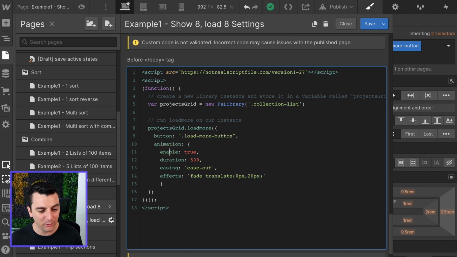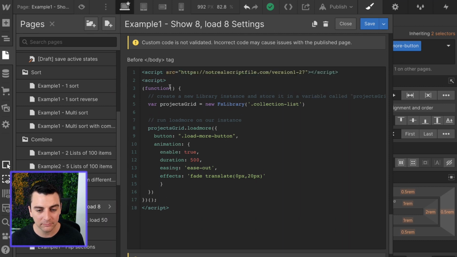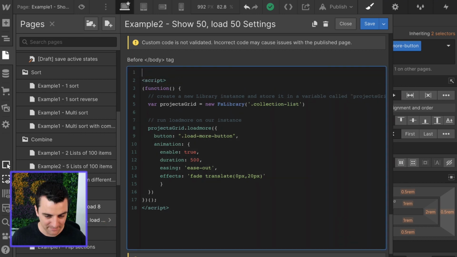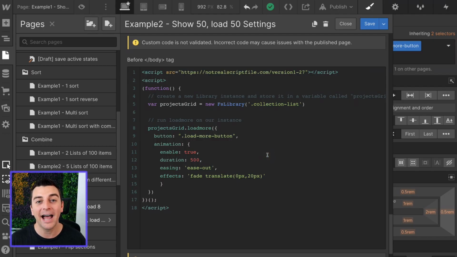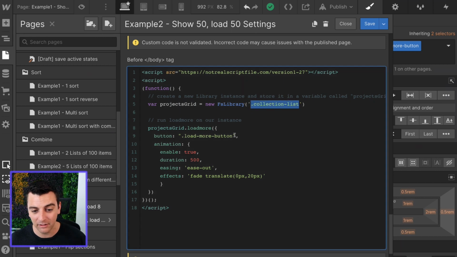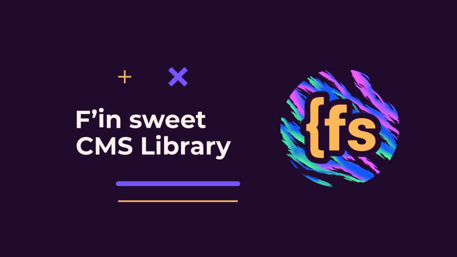The code here for show 8 is the same as show 50. You can see here, we are not changing. I should go and add this fake script over here to the 50, but it's the same exact thing. It doesn't matter how many items you're showing, it's the same exact step. We have our two classes, we're defining them here, and now we can load items on the same page. Nice. That's sweet.